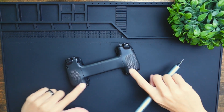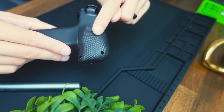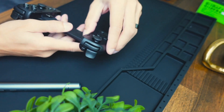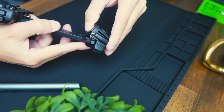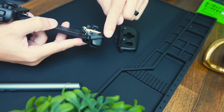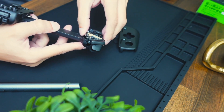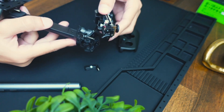We'll start off by removing these eight screws from the back. Once you have all four of these screws removed, this part should be able to just come right off — all you do is pull on it and just like that it comes off. The top trigger buttons may start to fall out, so you're going to have to put them back in carefully when reassembling the controller.